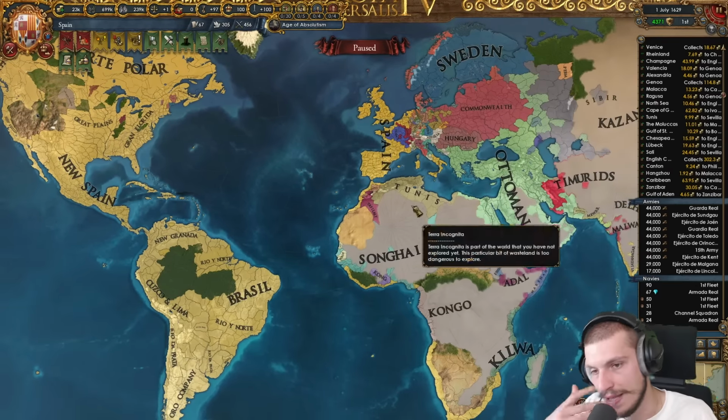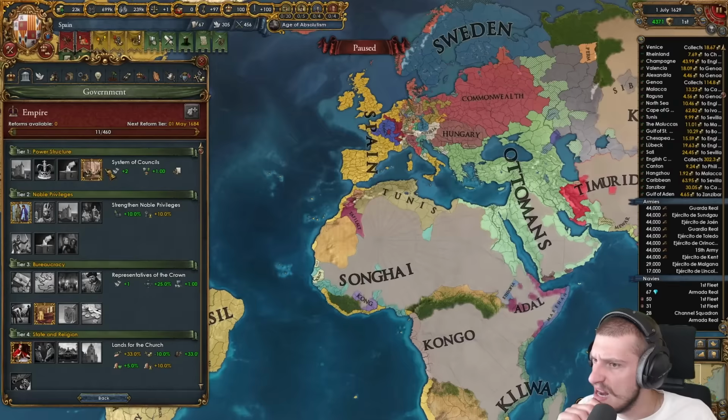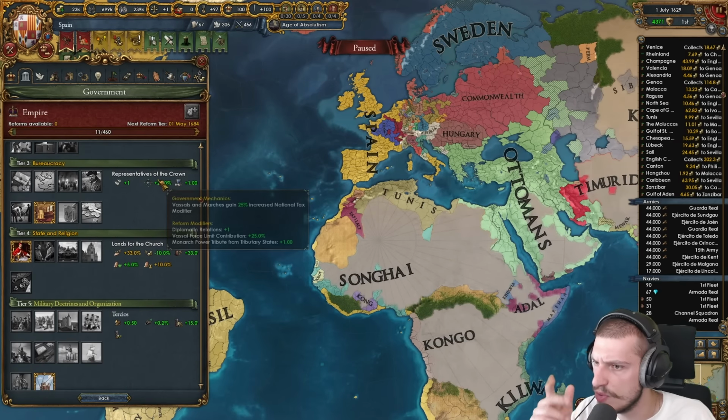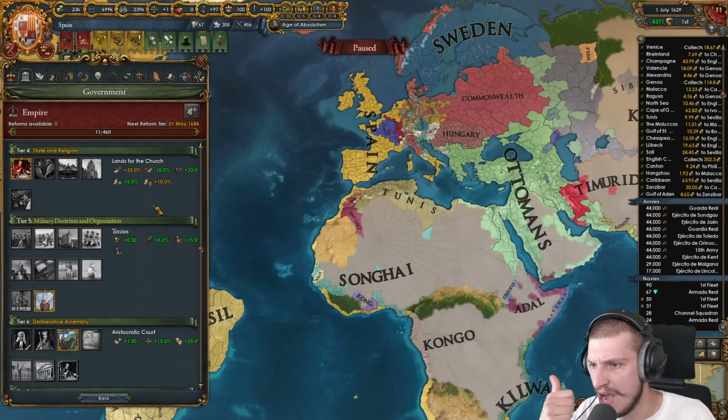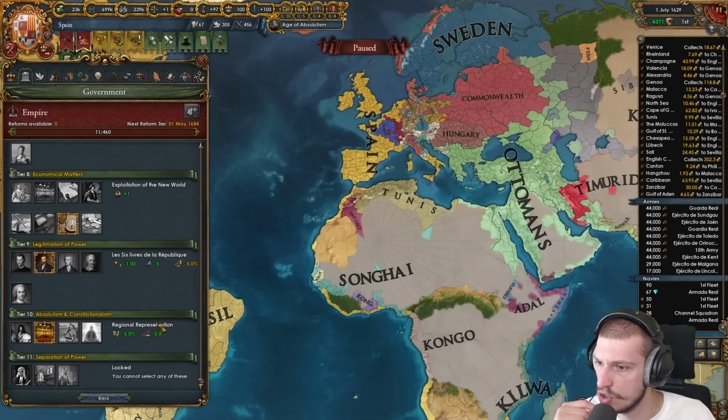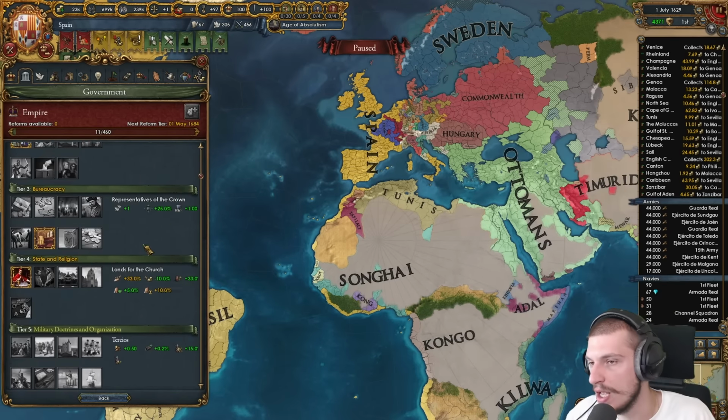As for what you have, it's looking pretty good. In the government reforms tab, system of councils right here, the unique one right here, strengthen all privileges, representatives is great for subjects, land for the church, obviously. We got the tercios, aristocratic court, dynastic, exploitation, six books, regional representation. Everything is looking excellent right here.